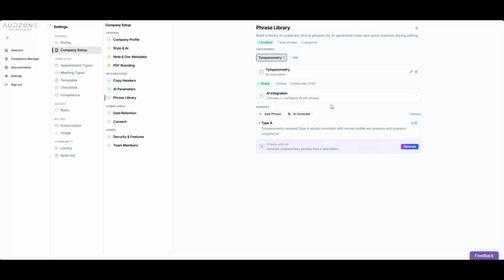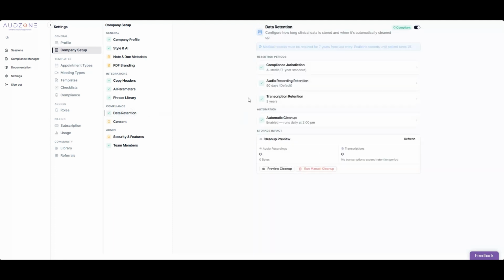And it's just using AI to analyze what phrases to use. This is a one-time setup that you need to do. And once that is done, you will save a lot of time and all your reports will basically look the same. So I definitely encourage you to set a little bit of time aside and put your phrases in. We have experienced that most clinics have their own way of writing reports, and that's the way they want to keep it. All right, now moving on to some compliance and admin sections.